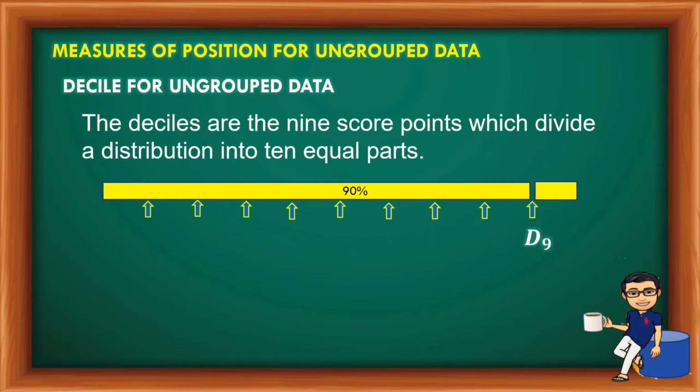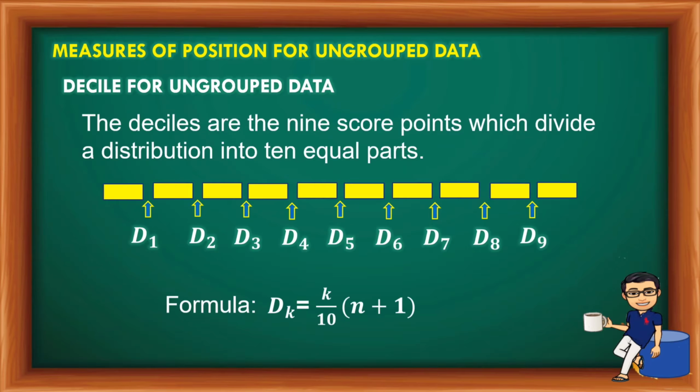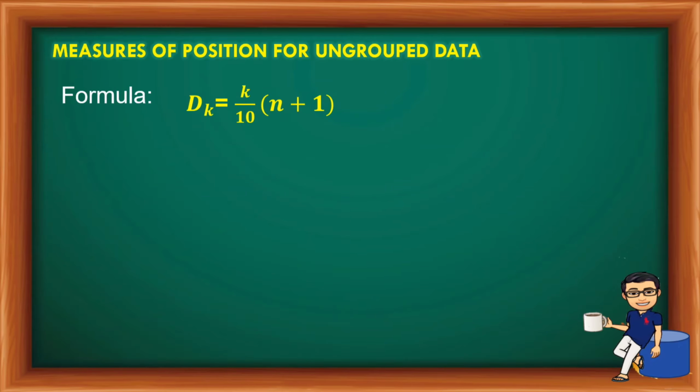So when we talk of decile, we will be using this formula. This means decile sub k, or d sub k, is equal to k over 10 times the quantity n plus 1. From our previous video all about quartile, this is just over 4 and this is just q. It's the same formula that we use. We just change this one to d and we just change this to 10. So there will be 10 formulas that we will be using coming from this formula.